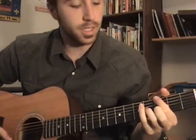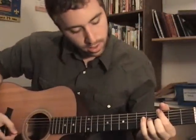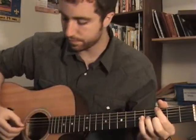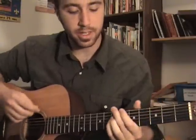And with these shapes here, there's a lot of muting going on. I'll show you what it looks like. I'm not hitting the A string, it's being muted by my index finger over here. I'm also not hitting the high E.